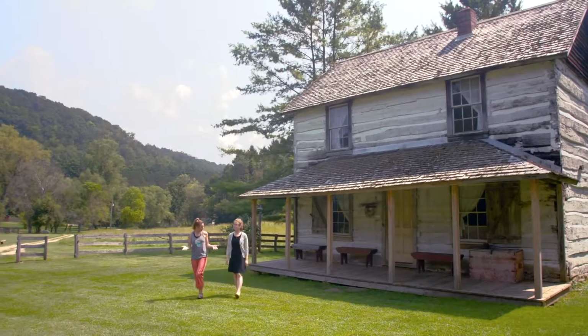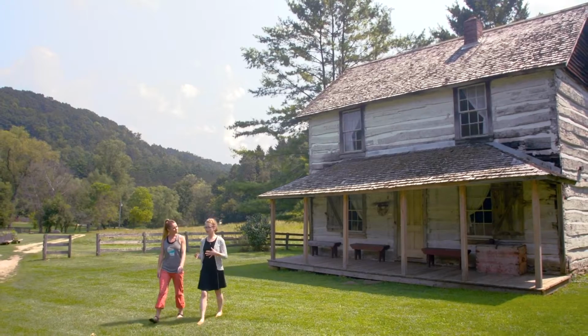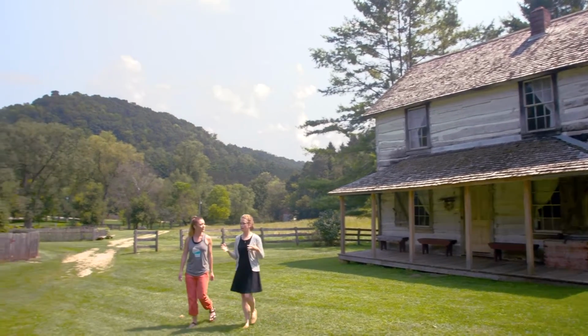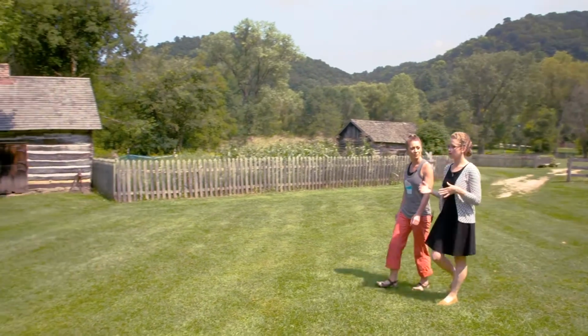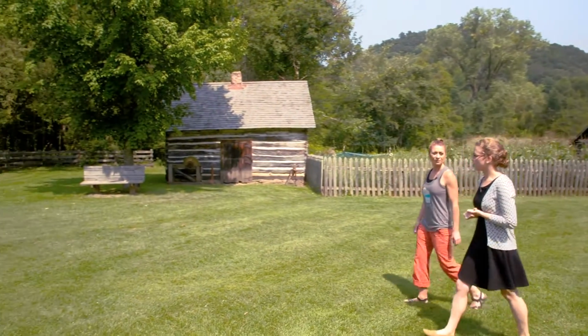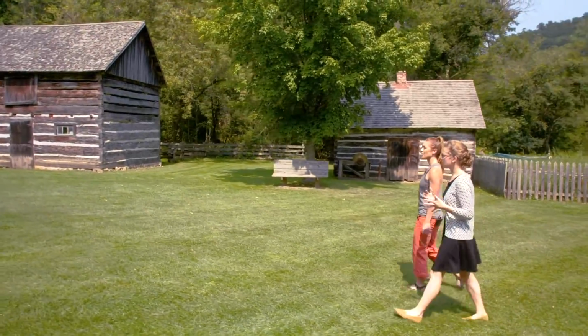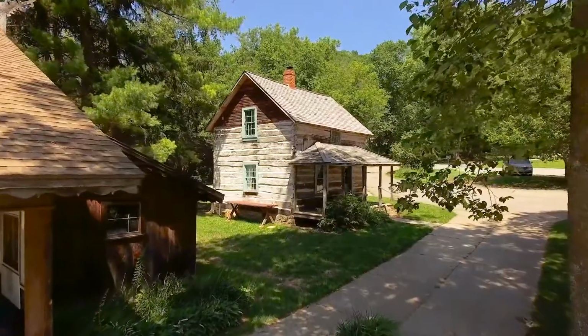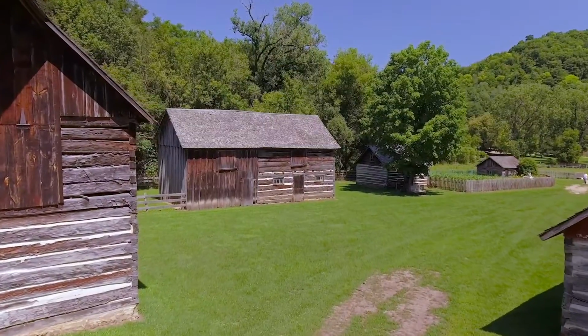So this is the Bekkum Farmstead? Yes. Okay, who were the Bekkums? So the Bekkums were actually Owen and Dorothy Bekkum paid for these buildings we moved here. They were some of our volunteers that were really involved in coordinating that. Okay. So each of these buildings have their own unique history, but here we interpret it as one homestead, the Bekkum Farmstead, in about an 1890 Norwegian American farm.